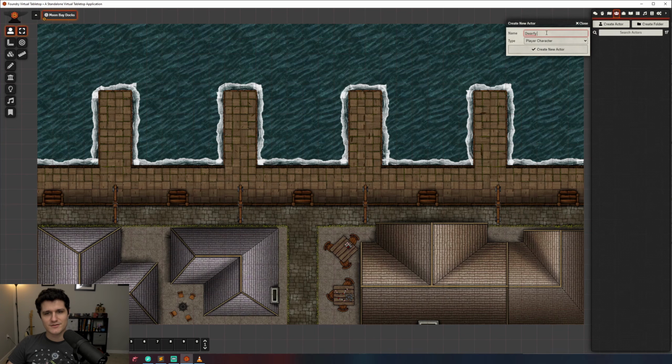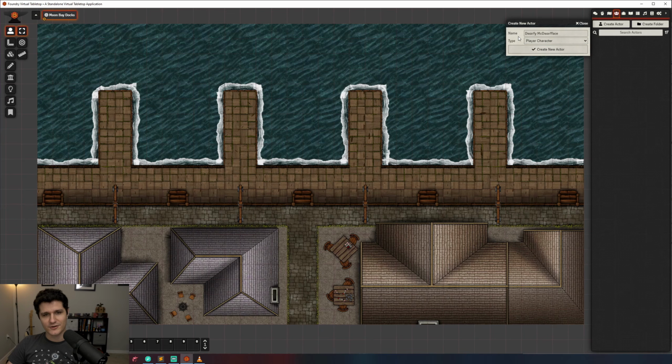You'll notice that there is also a type dropdown that will vary based on what your system allows. The D&D 5e system provides character, NPC, and vehicle options. NPC and character sheets are pretty similar other than a few differences like a challenge rating instead of a level, a different inventory system, and a handful of other things that we'll take a look at later. Vehicles are similar, but also provide a cargo and crew tab, and your system may provide other options as well. For now, let's just leave it as character.